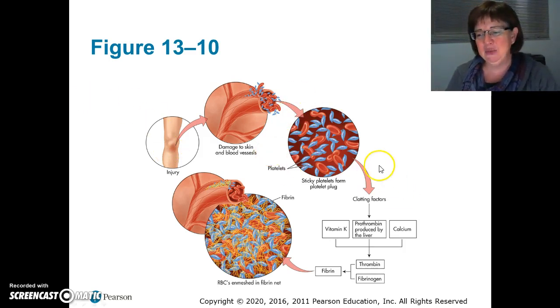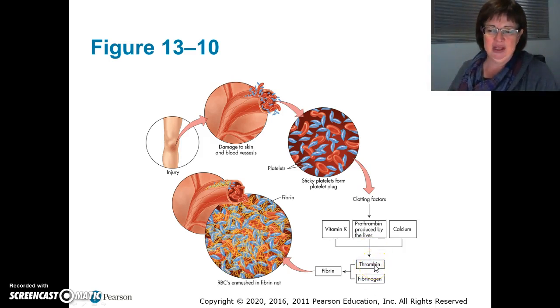And then the platelets release 12 different enzymes, which eventually gets to something called prothrombin. Prothrombin will activate thrombin, and thrombin is an enzyme acting on a protein that's in the blood called fibrinogen, and that will cause fibrinogen to be turned to fibrin, and fibrin will then form these stringy mesh inside, which the blood cells get caught in, and you have a blood clot.